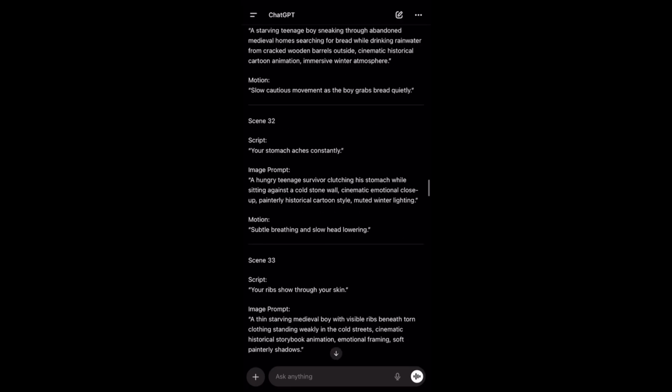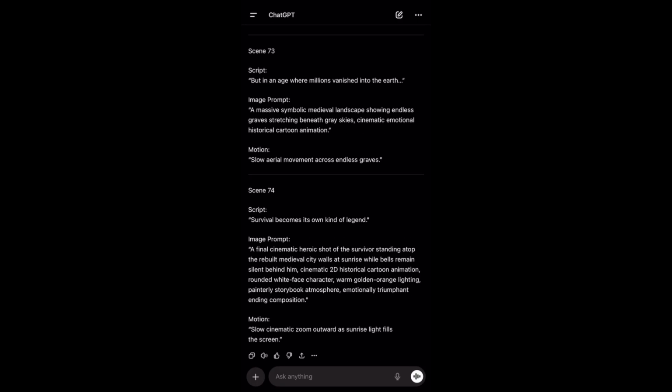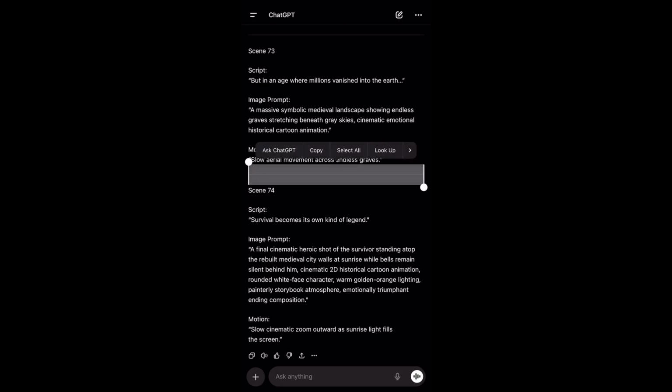Like me, I'm having 70 something images right here, 74 images in total. So in your case, you might have more or less. Yeah, you might have more because you are going for a longer form content. So if you finish generating your whole 70 something images, I'll show you how to animate it using the same prompt that we generate. Understand? Now the animation is the toughest part, but don't worry, start generating images.